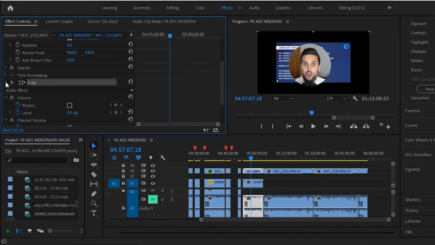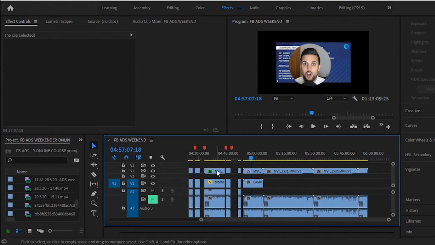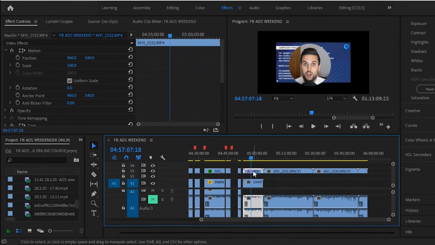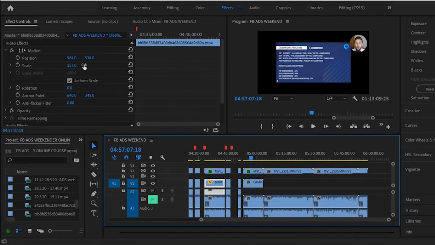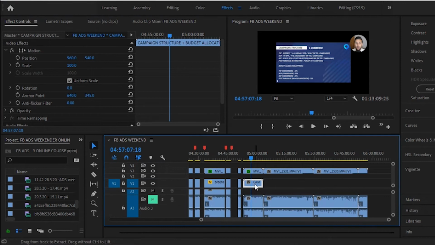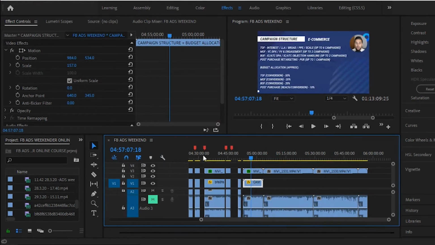And then if we forget about the crop for a second, we look at the positioning. What I want to do is copy and paste the position to keep it consistent. So I'll click on motion here on the top left, Command C, and then I'll highlight my head, Command V, and it will put me in the same place. Again, with the slides, I'll go to motion, Command C, Command V on the slides, and now we've got the same consistent formatting over here.